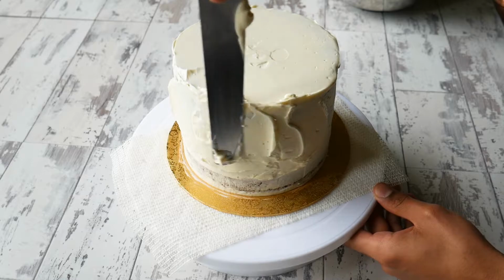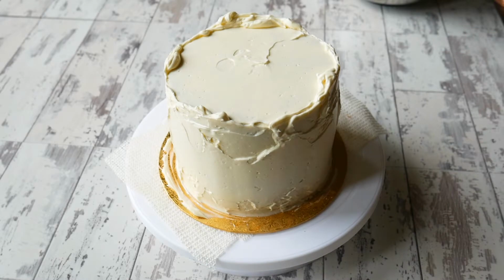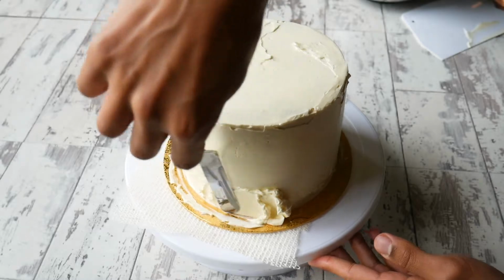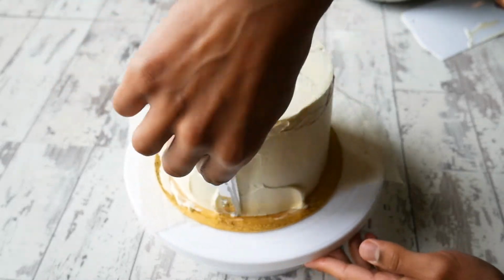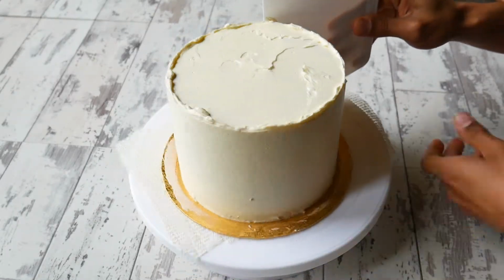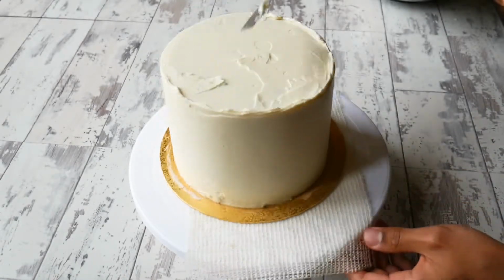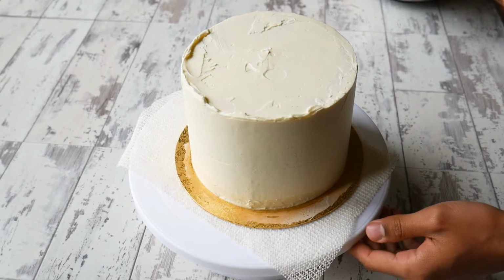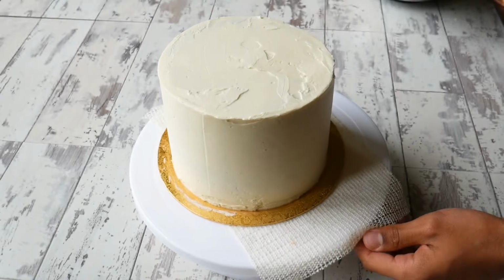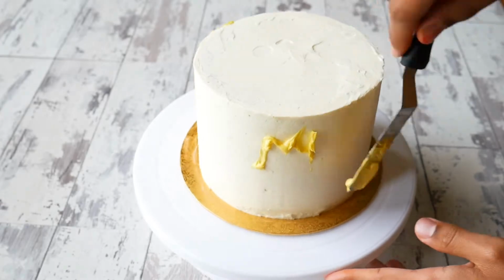So I'm just applying buttercream quite generously all the way around my cake, and then once I've done that, I then use a cake scraper and just scrape it all the way around. If I see any gaps, I then fill that in with some buttercream and then smooth it round again. Once I've done that, I'm then going to take my palette knife and get rid of that lip at the top of the cake. Again, I then put that in the fridge until the buttercream's nice and firm, and then I can start to do my sort of really cool watercolour effect.